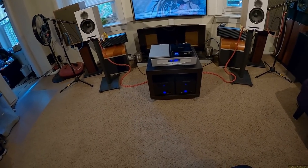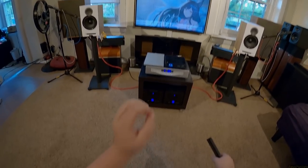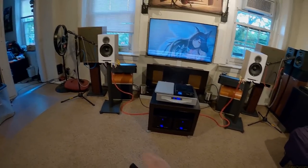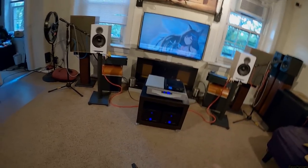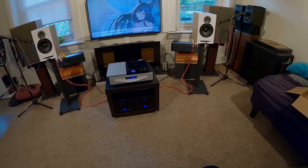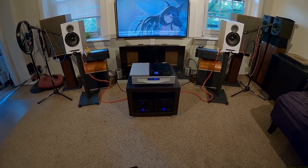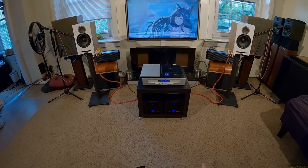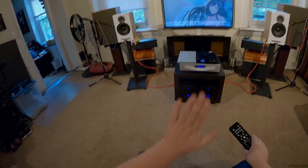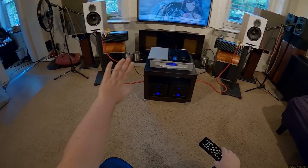Boring. It's technically correct — 44Hz and up is probably smooth as butter on a frequency response graph — but I don't want to listen to them anymore. How did we do this entire review just to say: they image weird and they don't add anything to the sound? Which to some people is going to be exactly what they want — this is someone's favorite speaker, and I'm not saying you're wrong.